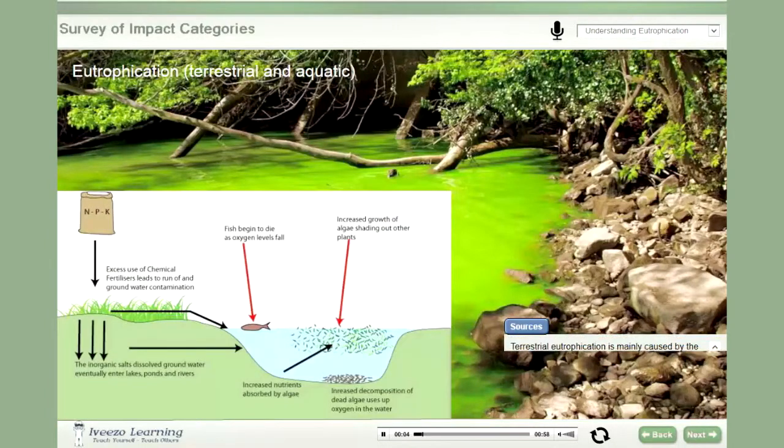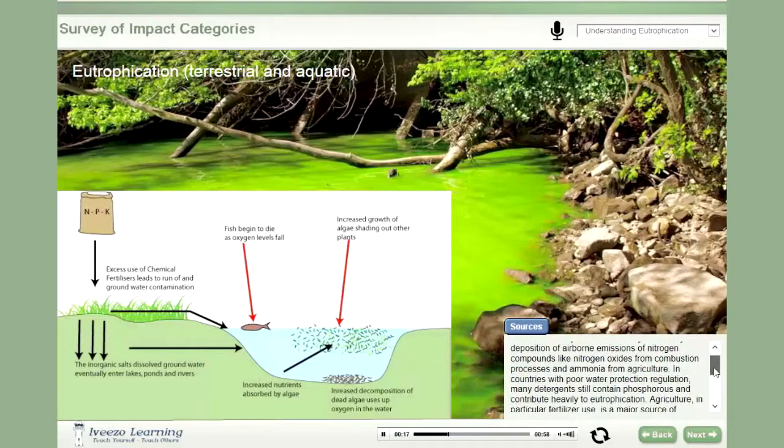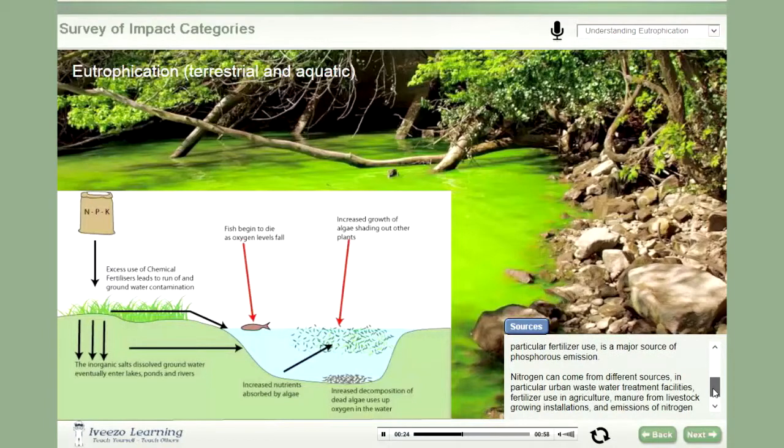Eutrophication occurs when excessive amounts of nutrients reach aquatic and terrestrial ecosystems. In terrestrial systems, the addition of nutrients will change the species composition to favor those which benefit from higher levels of nutrients. In aquatic systems, the addition of nutrients has a similar primary impact by fertilizing the plants. Algae will bloom, filtering the light and depleting the amount of oxygen in the water column, resulting in further ecological damage.